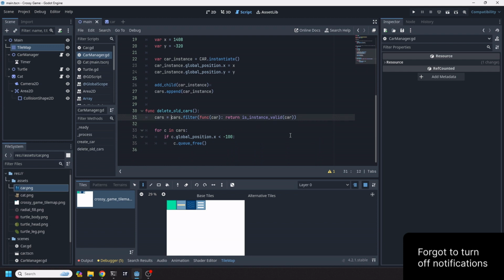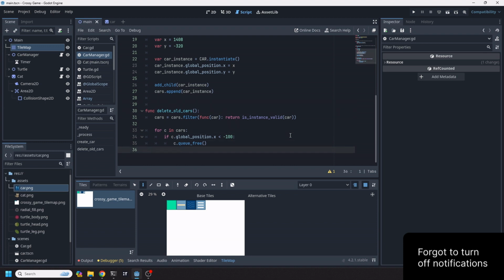So this takes the cars list and sets it to the cars list, but only if the car is a valid instance as it kept in the list. And now we're looking at the new list, and if it's basically to the left by 100 units, then we can free it, because the player can't see it anymore.